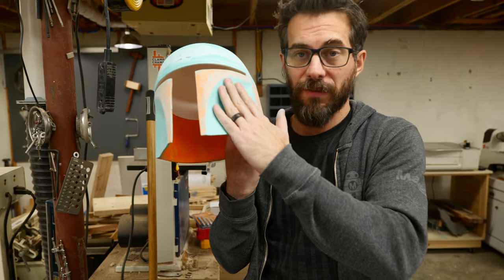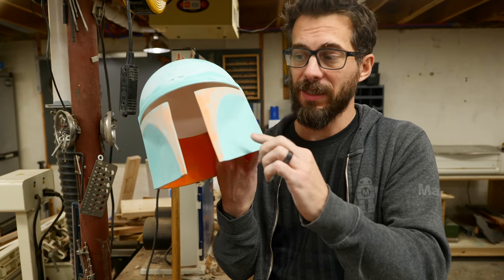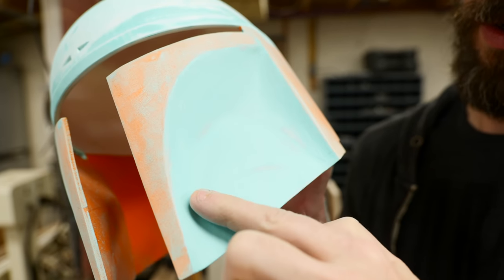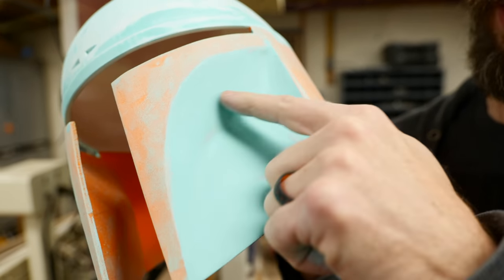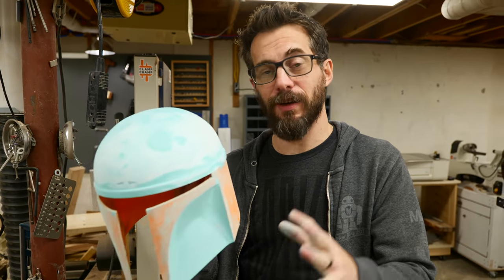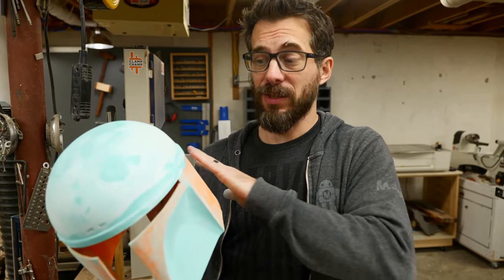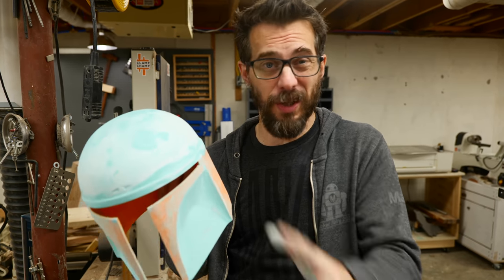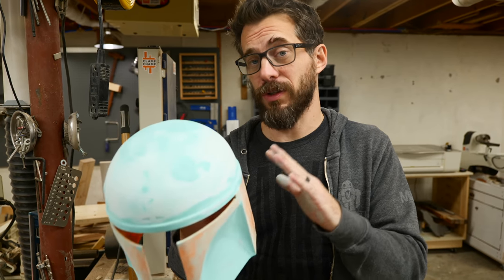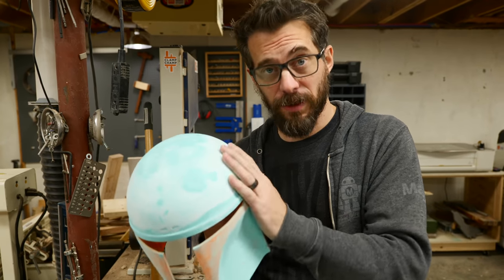I also went in with that same stuff and covered these sections. Now this didn't really need it, but by putting in a thick layer and sanding down, if you look up close you can actually see some pits in there. I'm going to leave those there because that will end up looking like wear once I get the final paint on this. The next step is to spray the entire thing down with filler primer — this is just a spray can primer but it's really thick. What I like to do is completely flood the surface with it. It's okay to get drips, it's okay to add a ton of it, because you're going to sand down at least the first two coats. This stuff is a great way to get a really, really smooth finish.